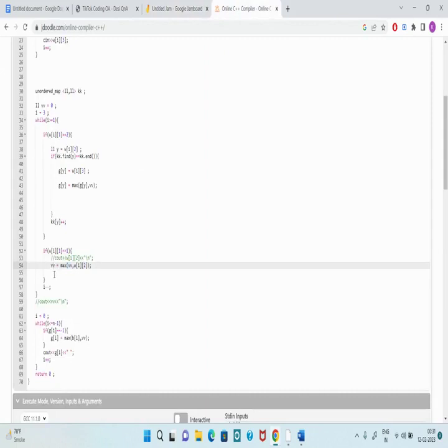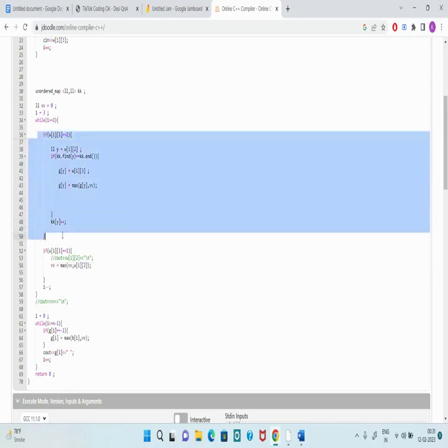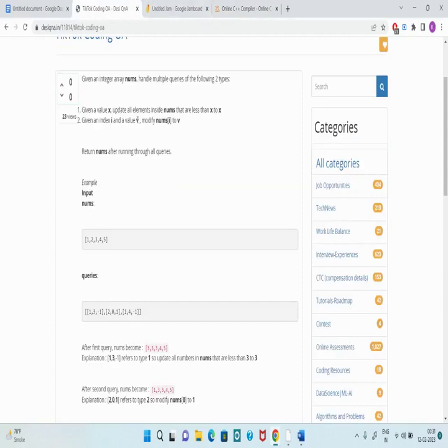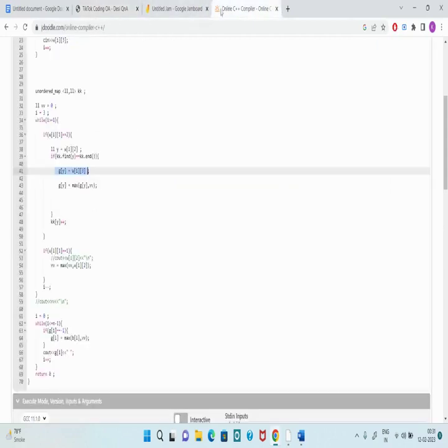Okay. So W of I of 1 means the type of query. If we are having a query of type 2, what is the meaning of a type 2 query? It means we just need to update A of I equal to V. So I write G of Y equal to WI3. WI3 is nothing but holding the value of V. So G of Y equals V I wrote, but I still need to compare it with the maximum.